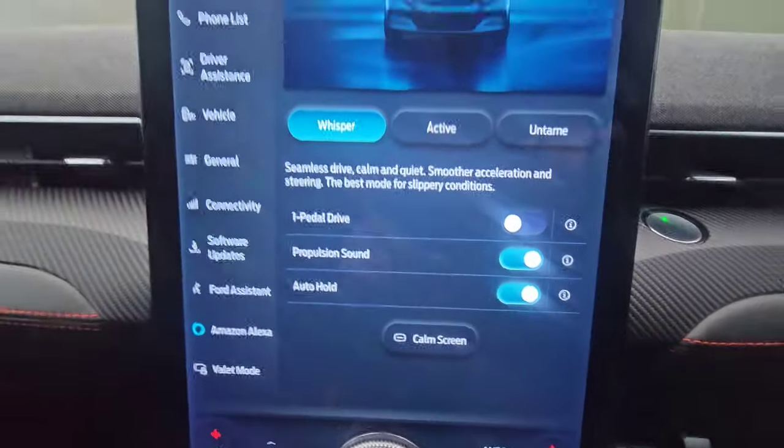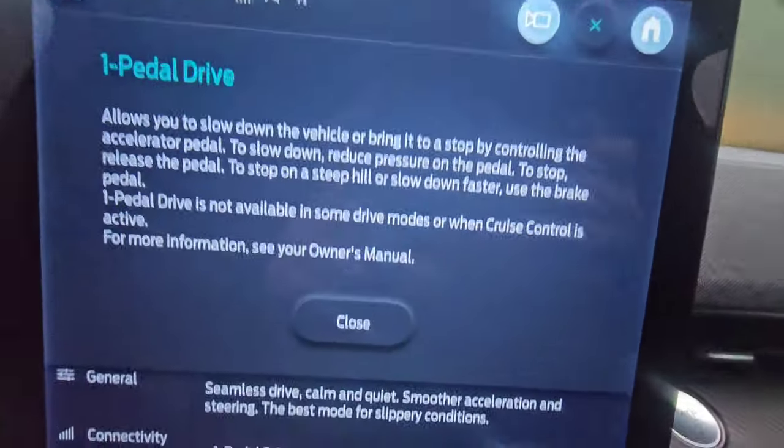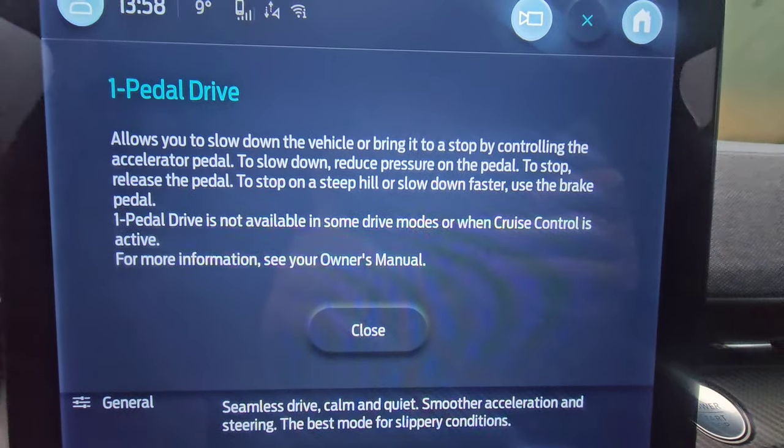Moving down, one pedal drive. So this is what I was on about earlier, which is quite handy here. So you've got a nice little dialogue that comes up.